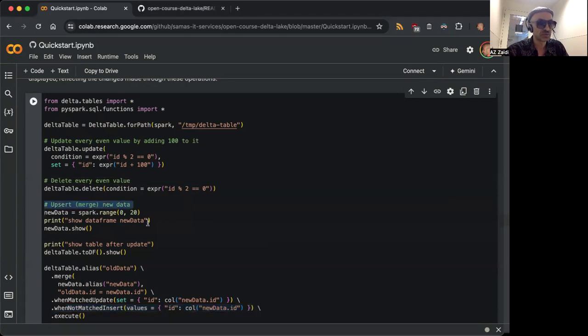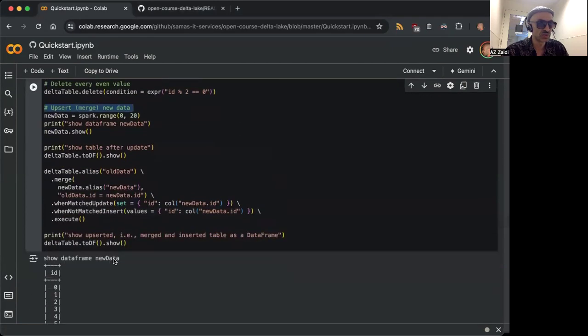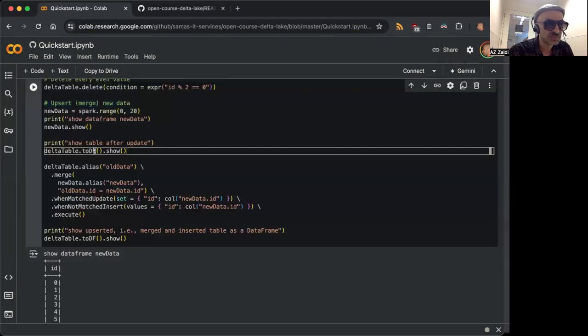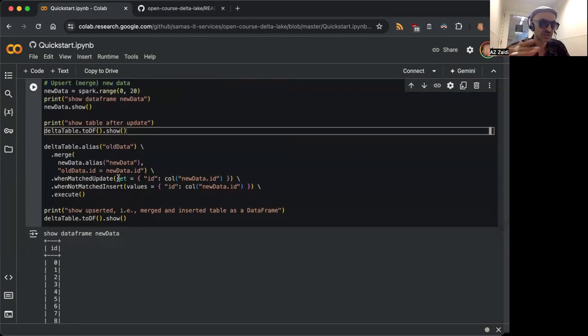We upserted. To do the upsert, we started with a new range, right? The upsert didn't end here. This entire remainder is the upsert. And then we printed what the value is after the update. What I've done is, since I've run the code before, you see data in there. But the first time you're running it, your output will be simple.